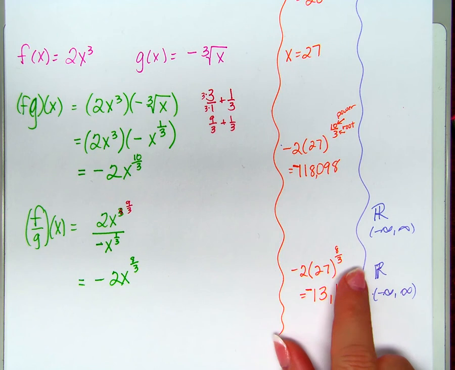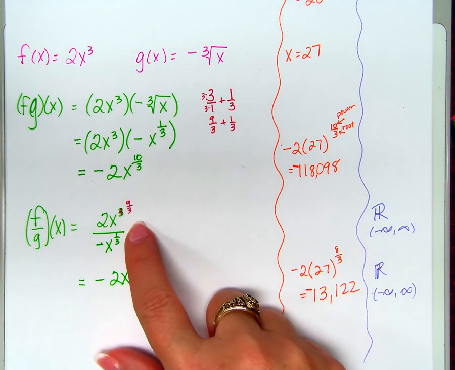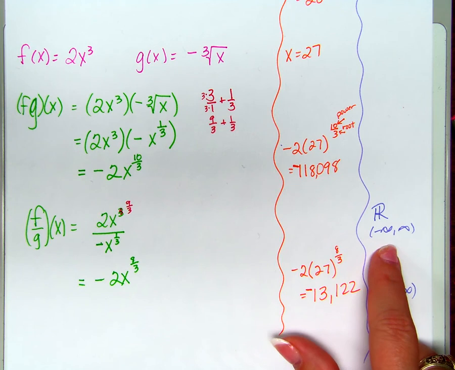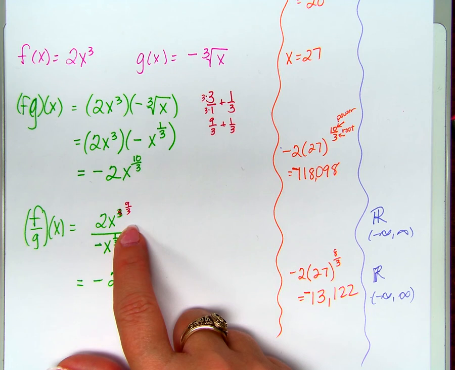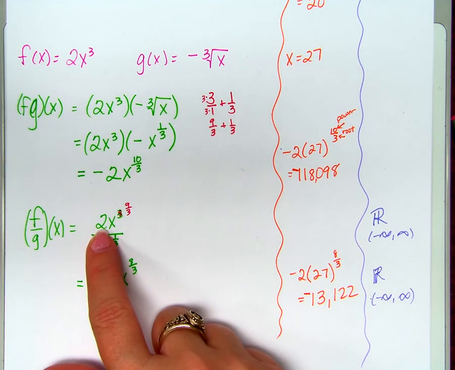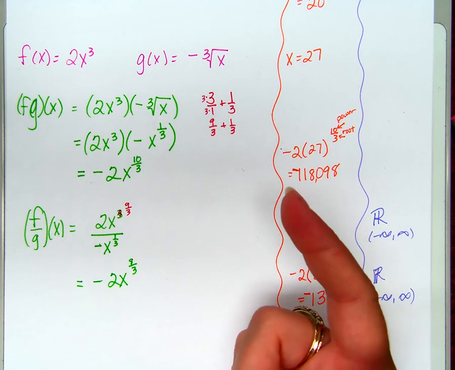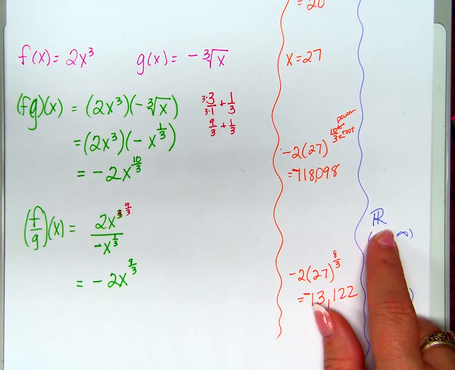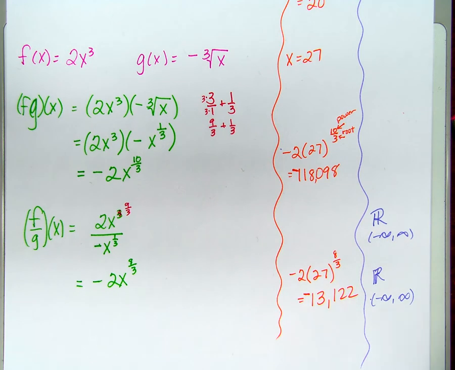Now, here's the difference though. What about this if I took it and moved it right 4? What's the new domain? Negative infinity to infinity. What if I moved it left 12? Negative infinity to infinity. What if I moved it up 64? That's a good thing, right? Odd roots are going to give us negative infinity to infinity. There are some other things that can impact what the roots look like, but we're not there yet.